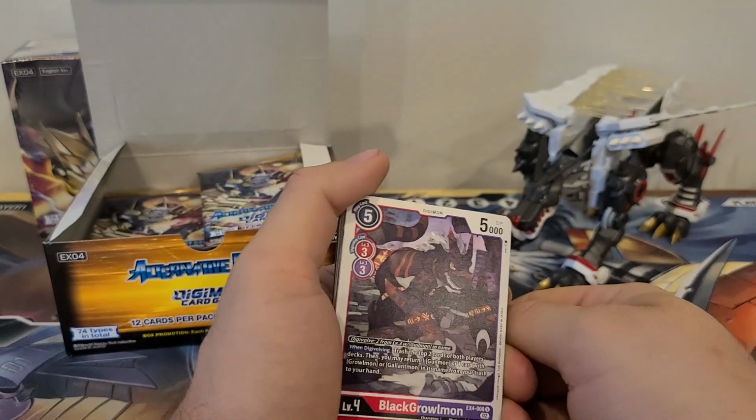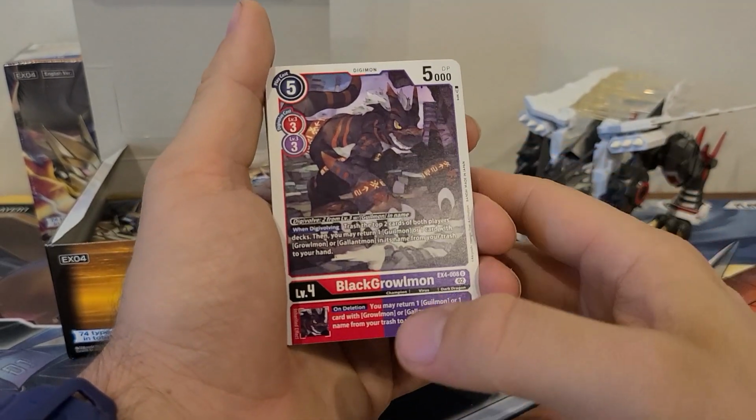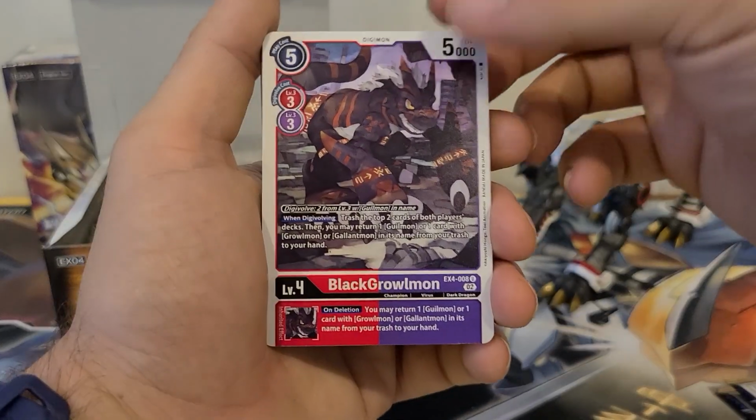Again, I'm liking these cards where it's like, alright, you've got some stuff that you've trashed, bring it back, especially in purple where they're trashing a bunch of cards. I like this one.